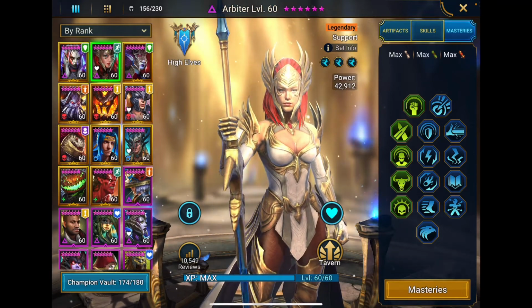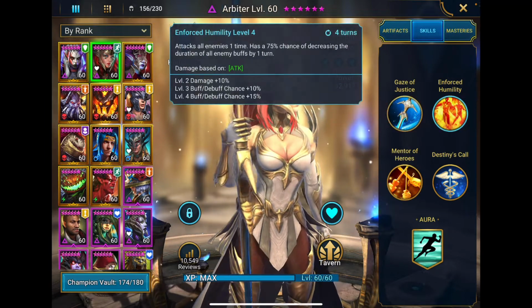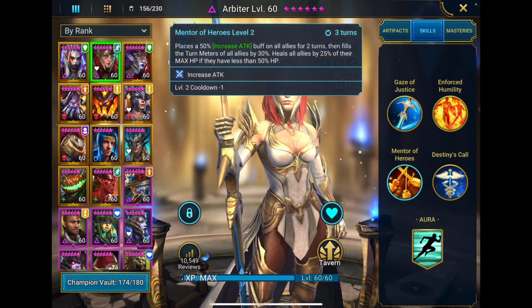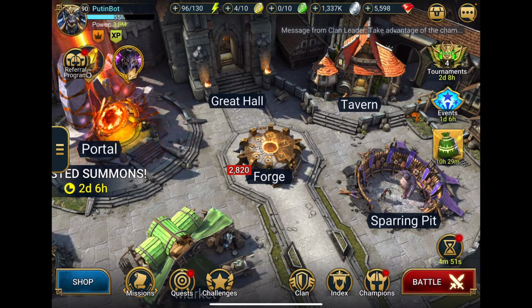And for the record, my Arbiter is fully booked. She doesn't take a ton of books, which is nice. Let's see, 1, 3, 6, 7. So she takes 7 books, which is not bad at all. Especially nowadays, a lot of your legendaries are taking 10 plus books, which is really, really bad.